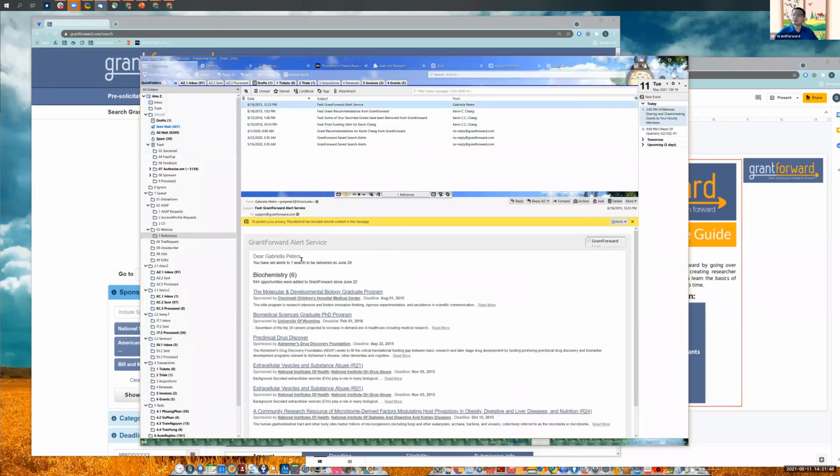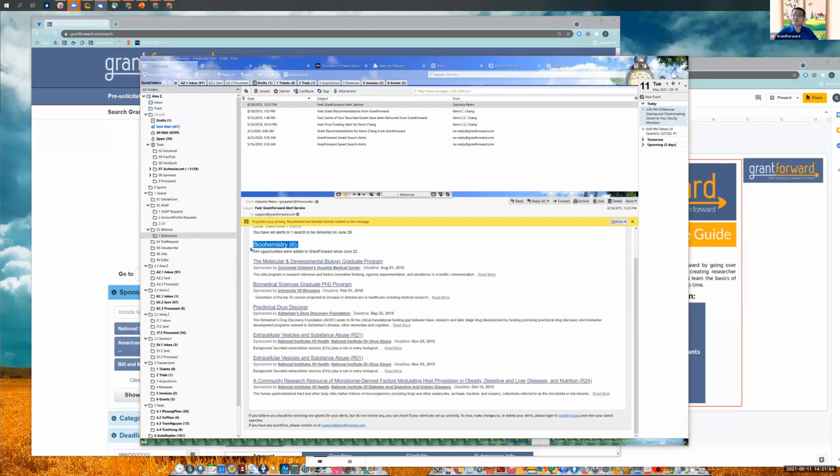So this is called the GrantForward alert service. This is for your saved search. It says, dear user, you have one saved search called biochemistry, and these are the matching grants. So you can tell your faculty friend, user, to set up such a saved search, or you can set up one for him, for her, or set up for yourself. If you are working with multiple groups of faculty, you can set up one saved search for each.